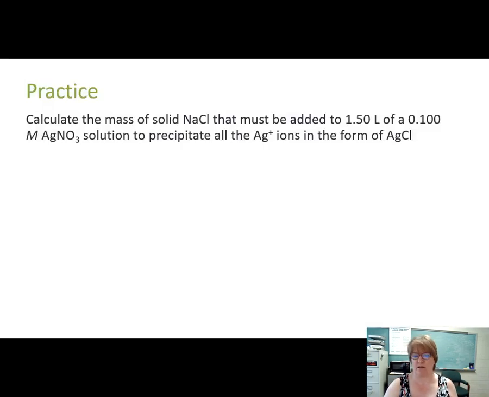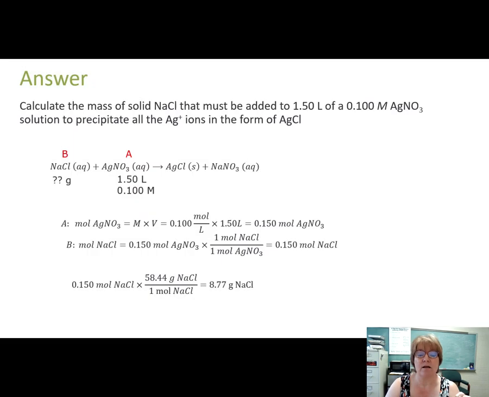Here's another example. Again, tougher because now they're not really telling me the chemical formula. So I'd have to come up with the chemical reaction, figure out a lot of stuff, look at the information. In this particular case, this is not a limiting reactant. It's only one given because it's giving me the molarity and the volume of the silver nitrate, but it's asking me about sodium chloride. Again, I would follow through. Here I'm going to use the molarity and the volume to find moles of silver nitrate. Convert it. In this case, it's a 1-to-1 ratio, so it's the same number of moles of sodium chloride, but now I'm talking about sodium chloride, and then use the molar mass to determine the grams.